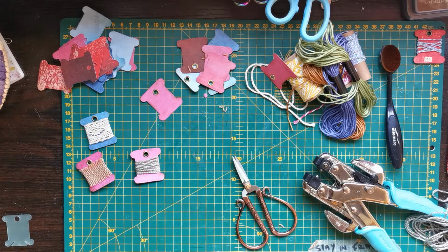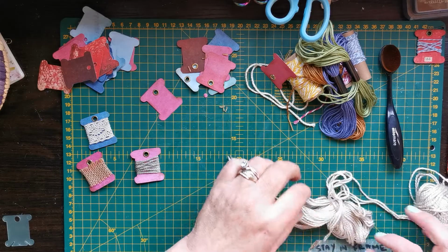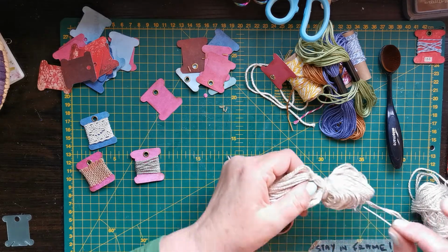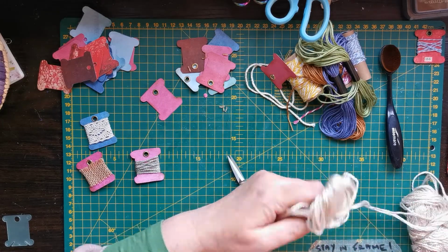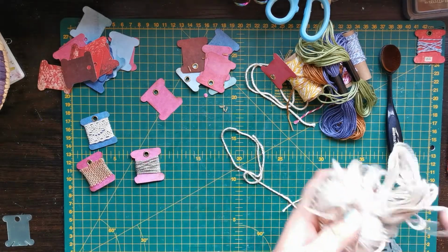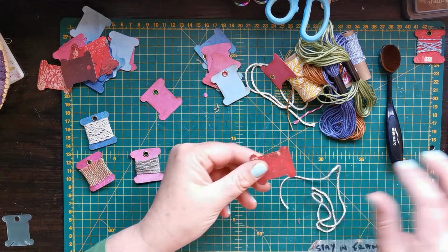There's that one, and then we have, let me just put this out of the way, so we have that one, and we have a bit of the cream. Let me find the end, see if I can find the end. She says, oh, I found it, look at that, found a needle in it. Bit bizarre. Oh, there. It's up there. Have a bit of this. We're going to go for dark red. Yeah, let's go for it.